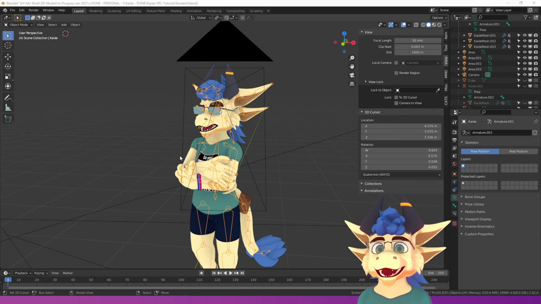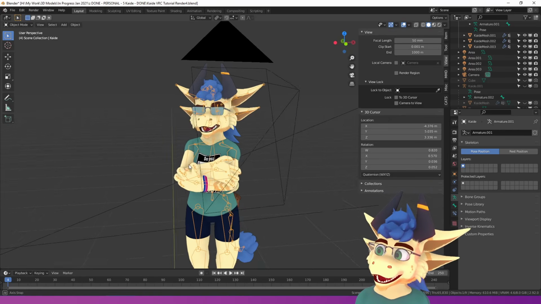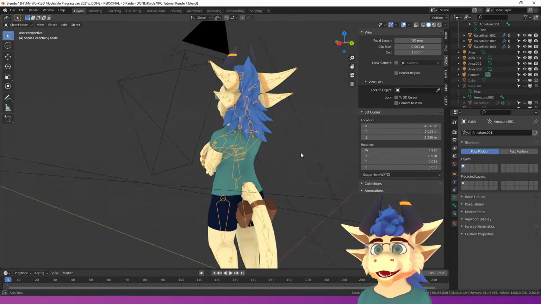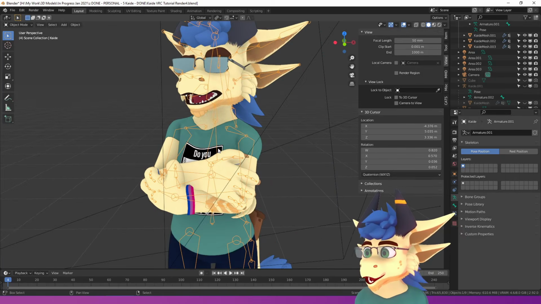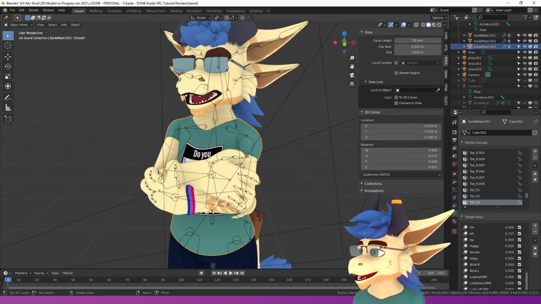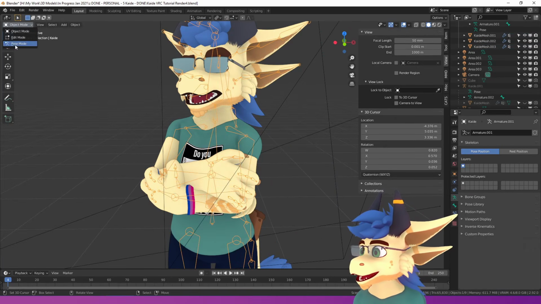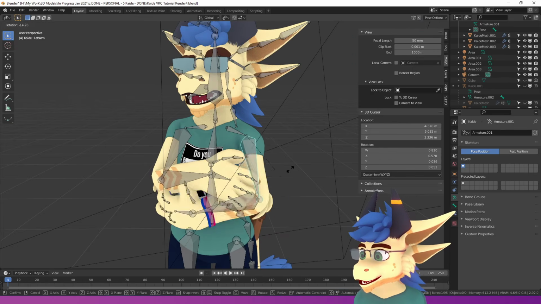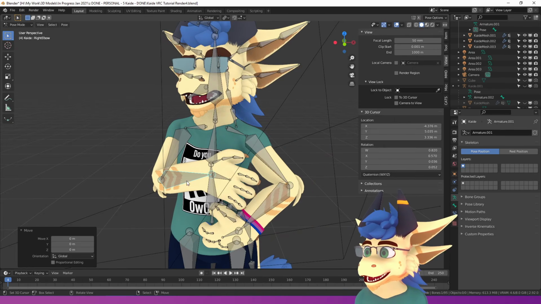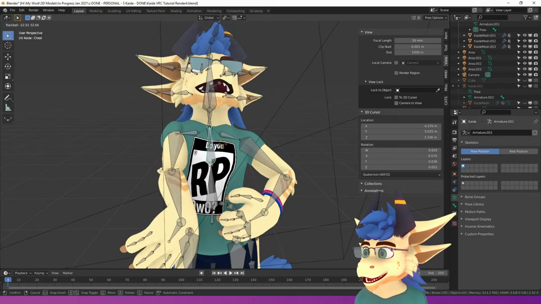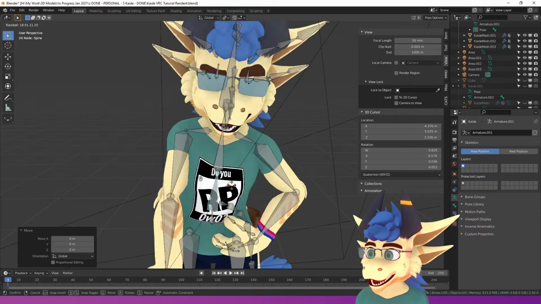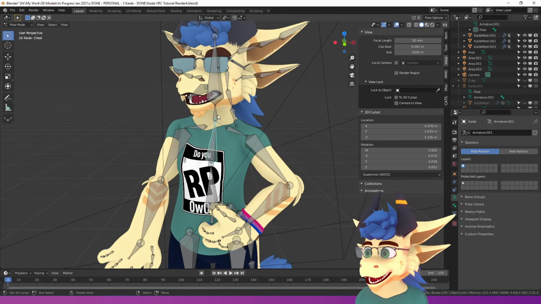So as an example of what we mean from that, we've got this character here. This is me, posed in the typical YouTuber pose. So what I mean by data transfer and getting it rigged properly is simply that this shirt here is a separate object but can still be affected by movements on the rig. And it's a very quick way of doing this while keeping it attached to the original mesh.